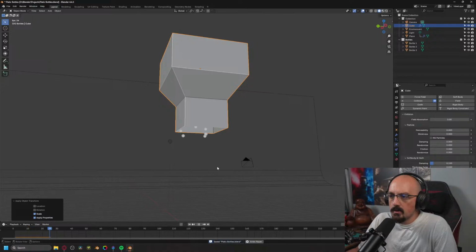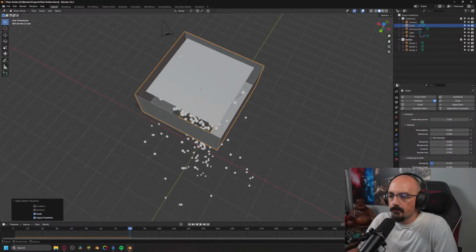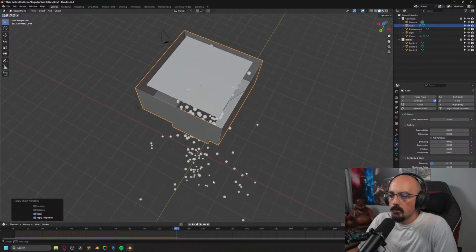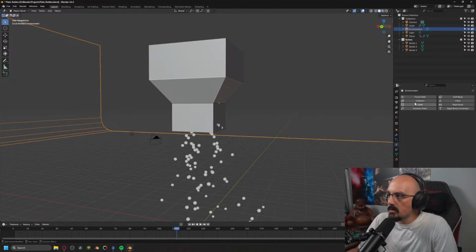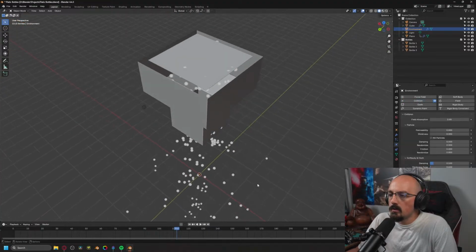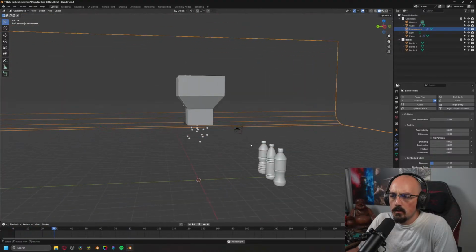Scale. Let's try this. That works. Let's make this a collision object as well. Yes.